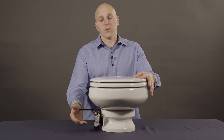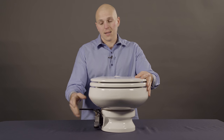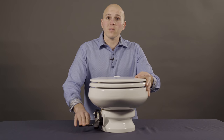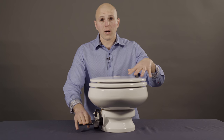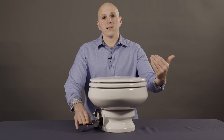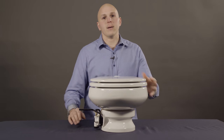If there are solids inside the bowl, you're going to pick up on the pedal for approximately three seconds, then press down on the pedal and hold, allowing more water to flow through the rim wash, which allows the waste to move through the system freely. Again, allow that pedal to snap back up.